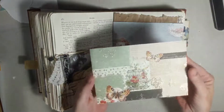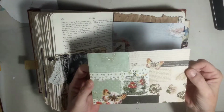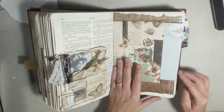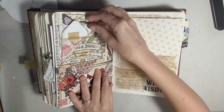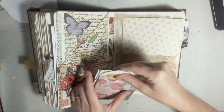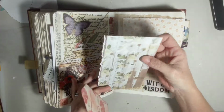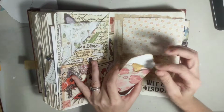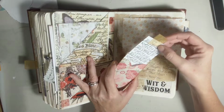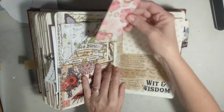And then also one of these journaling cards, which I just love. In this here, I just took a piece of scrap cardstock and turned it into a journaling card. This is an envelope that I made, and it's got a little one inside. I just sewed some ribbon to the top.